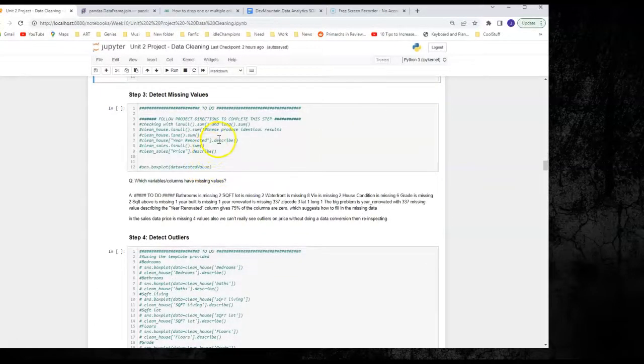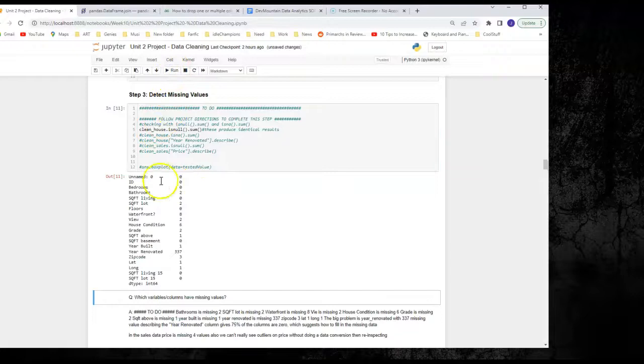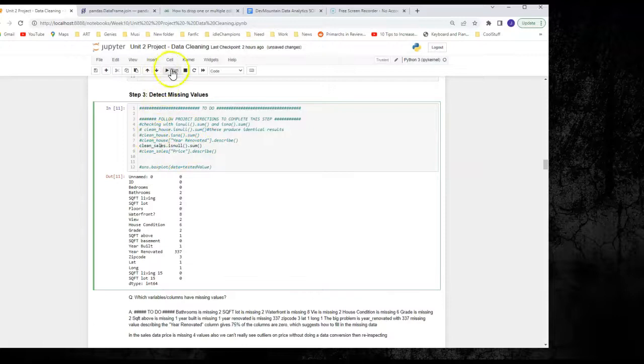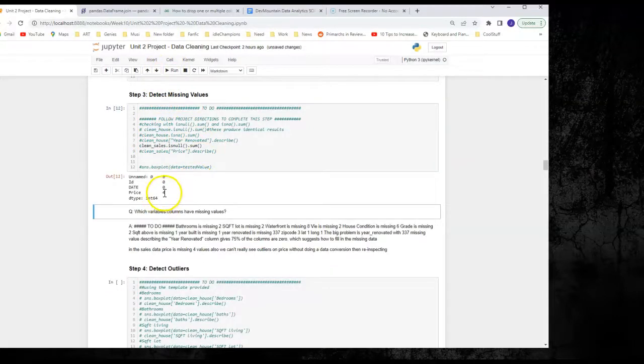And then we went ahead and checked some of the missing data types. I just commented them out after I used them, so we'll comment them back in and then run them. I'll just run a couple as an example. Let's go ahead and run that. So as you can see, this is the sum of all the missing data types we've got right here. And we'll do the same thing for the sales data. And so there's 4 missing ones in the sales data. So those are some of the missing values we need to fix.